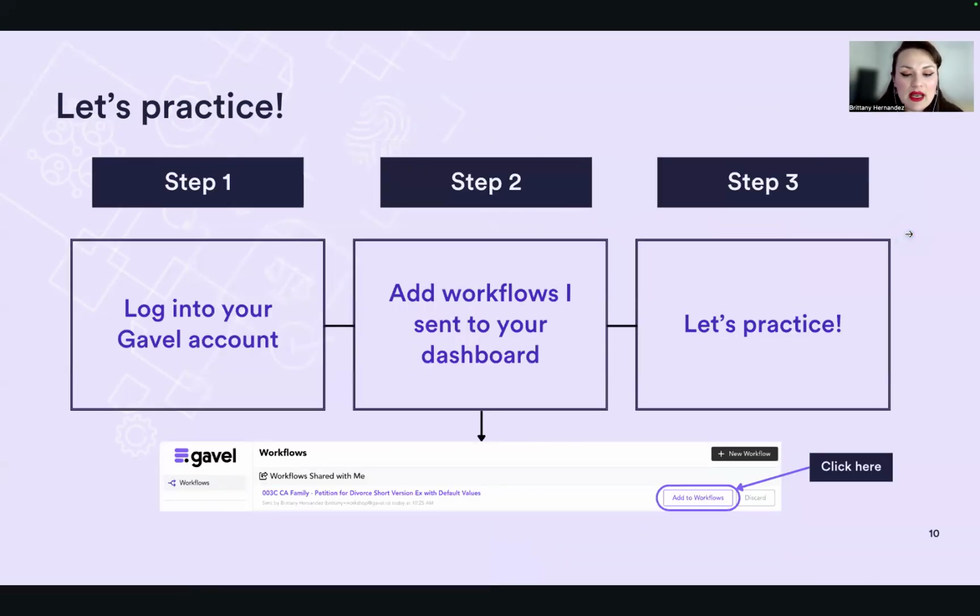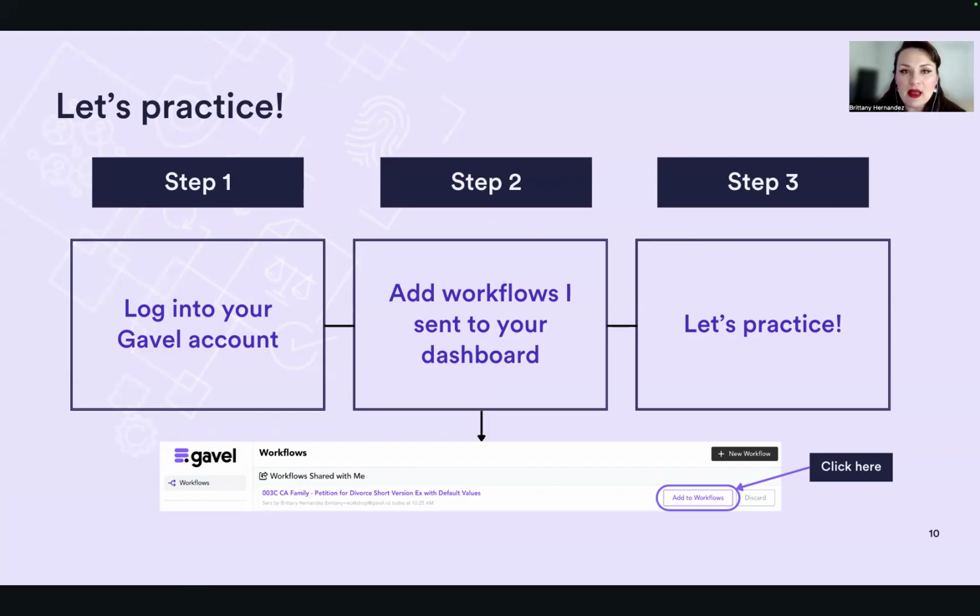Okay, so I really want us to be able to start working within the actual accounts that I set up for all of you. Unless you signed up like 2 minutes before we started, you would have received an email that gives you your login instructions for your practice account that we're going to use right now. So if you could pull your email up and make sure that you can locate that information and sign into your account.